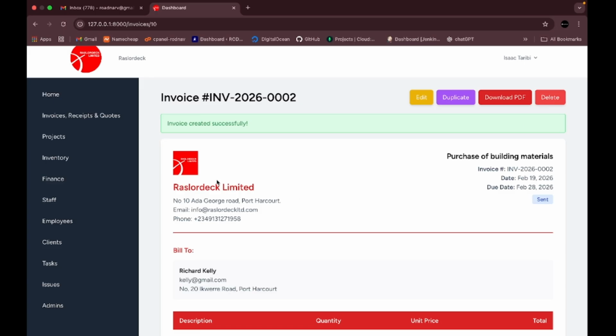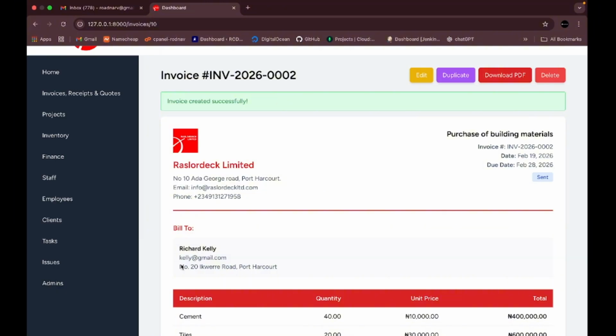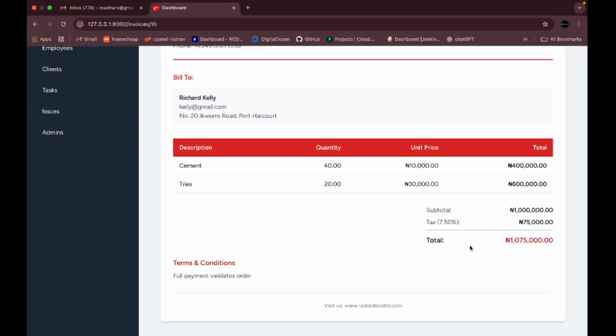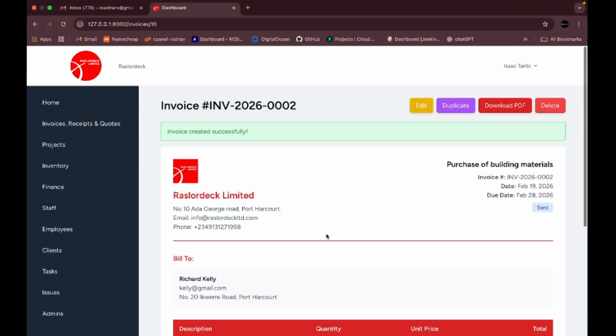And you see that the business information is right here, who we are billing to is right here, status of the invoice, all the items, VAT, and everything. If I add notes, it will still appear, and everything is just in order. And we're going to copy this invoice code. Go to see what we can do with it later.